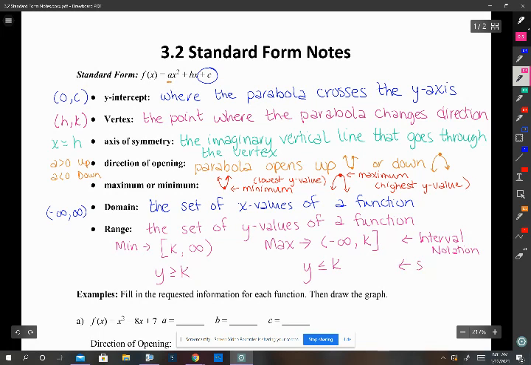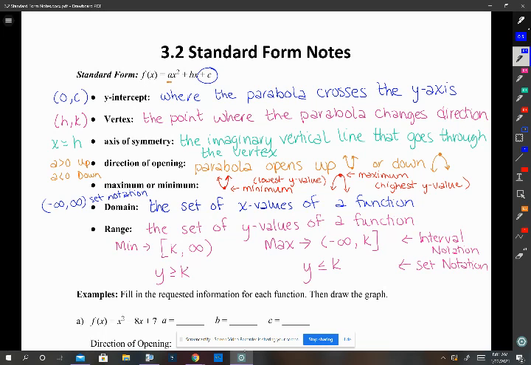And so this is set notation. And big ideas does set notation. I don't know why, because usually in math we do interval notation. Same thing with domain, which we probably should talk about. This is the negative infinity to infinity. And then the other way they're going to show it is they're just going to say all real numbers. Oh, I lied to you. This is interval notation. And this is set.